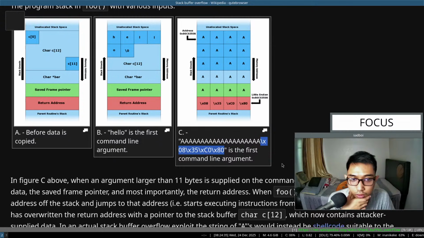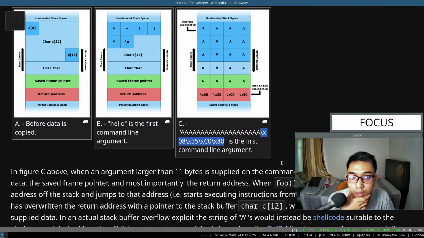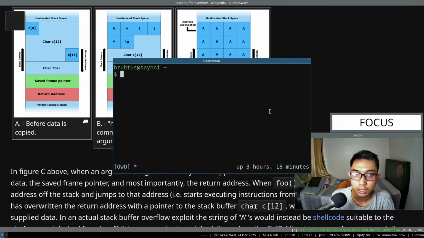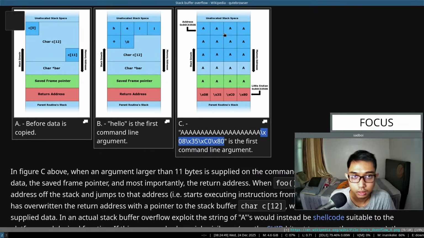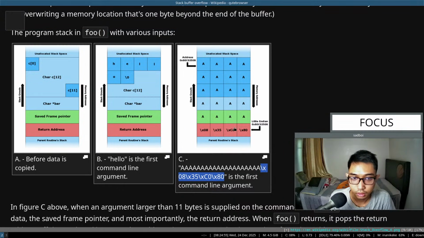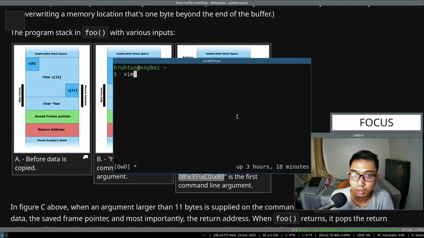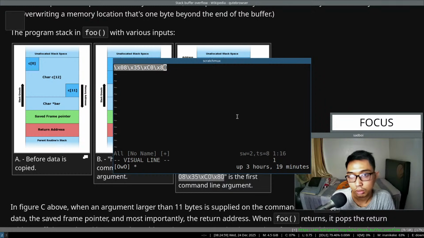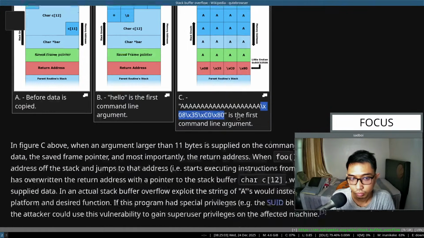Okay, this is the first comment. So instead of returning to the original return address, in this example, the image on the right, the third image, we are actually returning to this address.